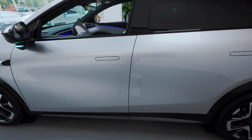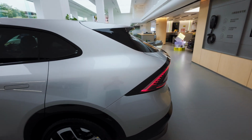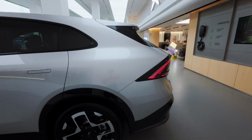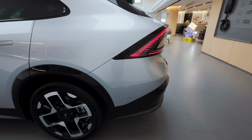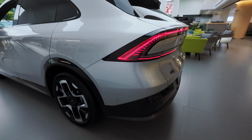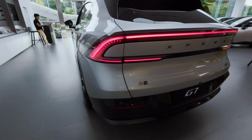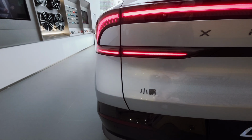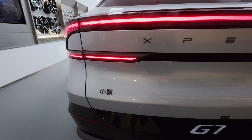You've got flush door handles here and privacy glass for the rear passengers. Around back, the G7 goes with a fastback style rear end to help cut down on drag. The tailgate features an inward scooped design, very similar to what we've seen on the X9, again, all in the name of improving aerodynamics. Right beneath the taillight, there's supposed to be a little blue LED that lights up when the car's intelligent driving system is active. Not sure why it's not turned on in this display unit.